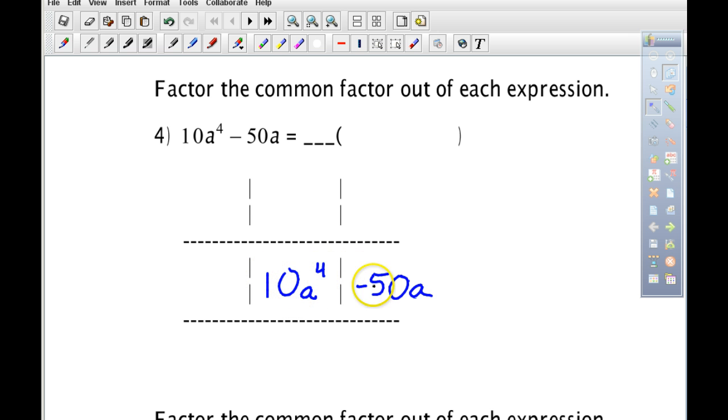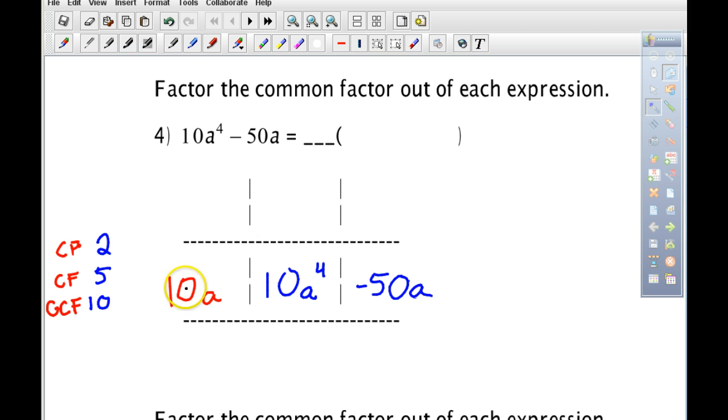What number goes into 10 and 50? 2, 5, and of these, which one did we actually want to use? 10. Okay, so we said this is the common factor. 10 was the greatest common factor. So whenever possible, use the GCF. Even though 5 goes in there, we want to use 10. And this will make everything much easier to solve later on.